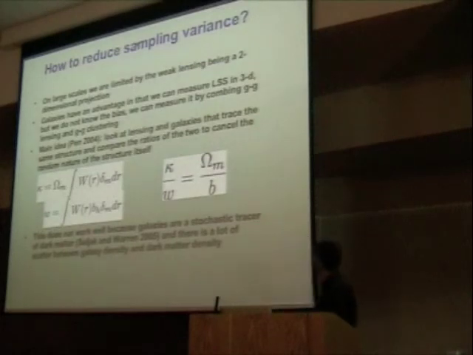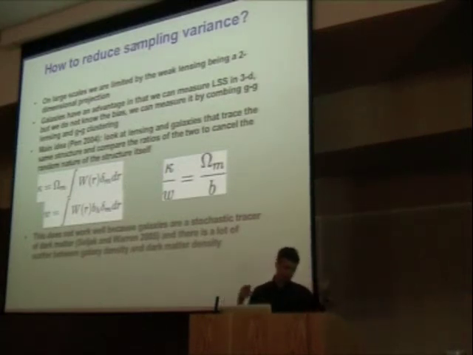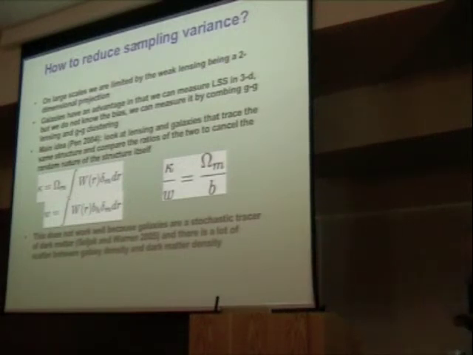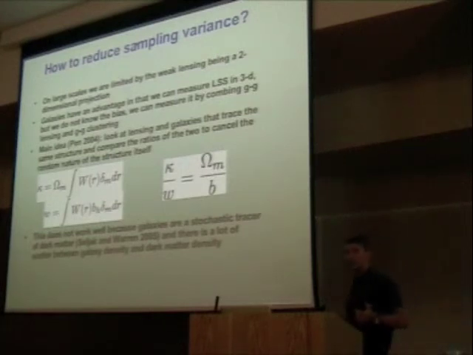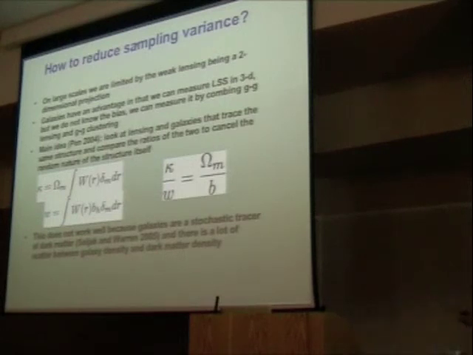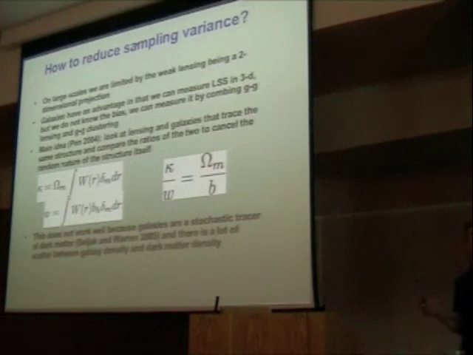I want to talk about something that is more for the future, but it's an idea that actually goes to Uli Seljak, which is, now that I told you that it's a good idea to combine clustering and lensing, how can we combine it and learn even more? And the idea is that each of the probes has its own advantages. Weak lensing obviously sees dark matter directly, so that's a good thing, but typically it's just a 2-dimensional projection. So it has large sampling variance, especially on large scales.